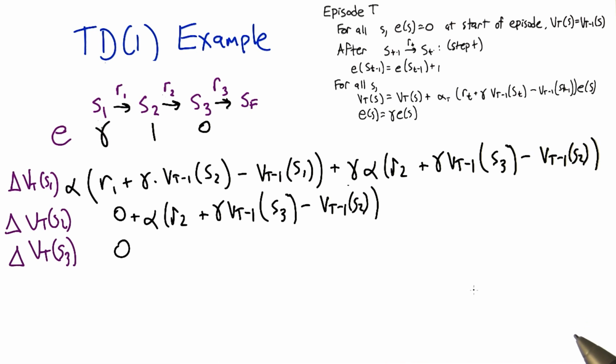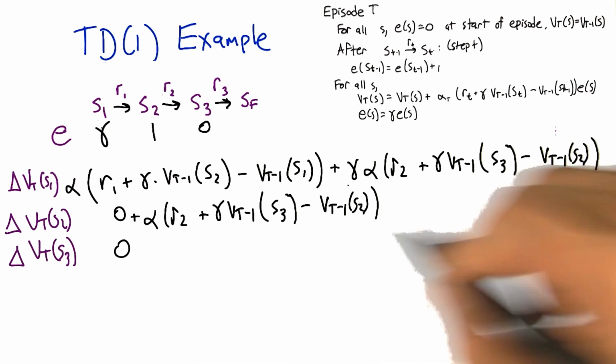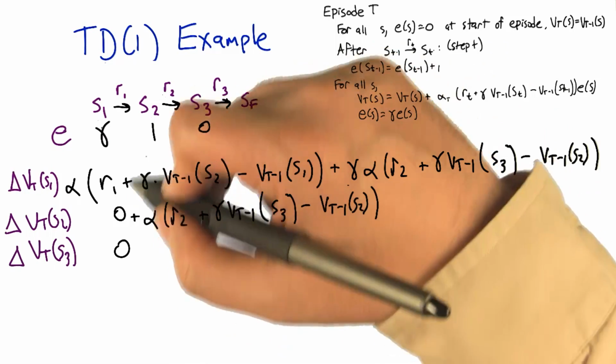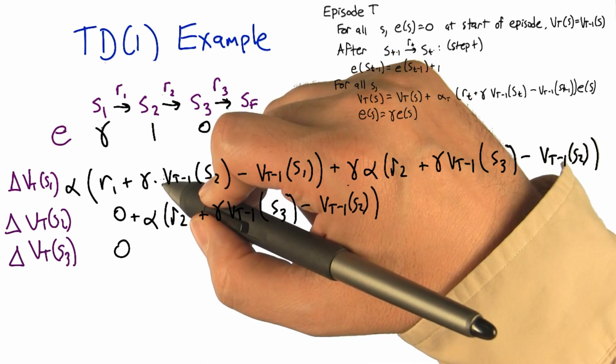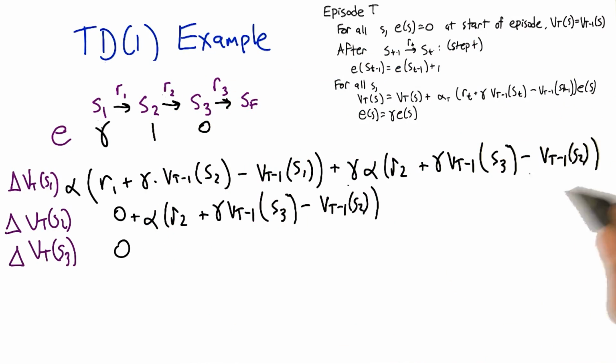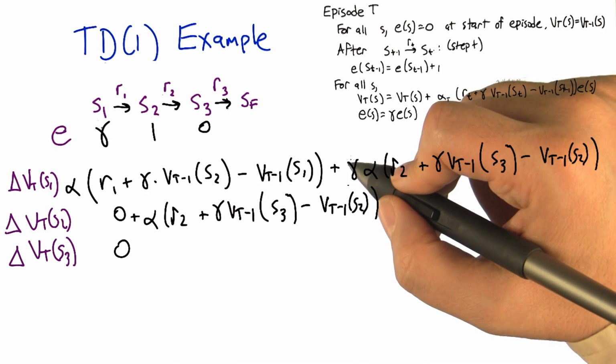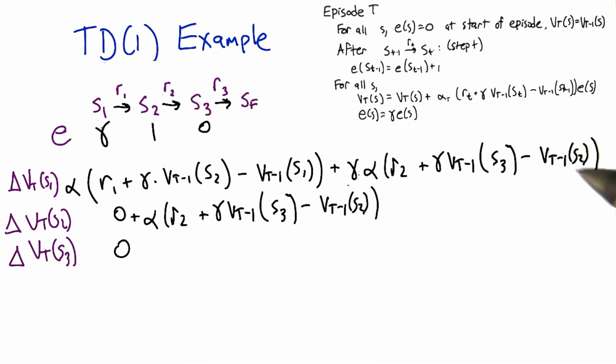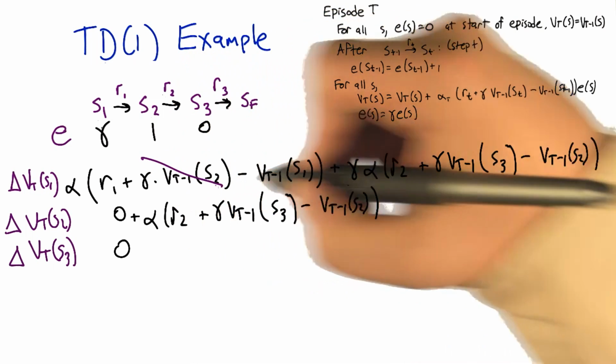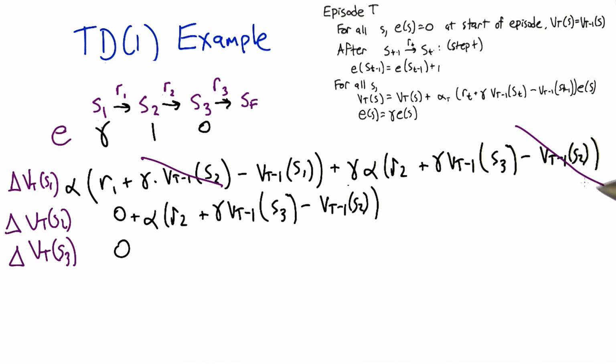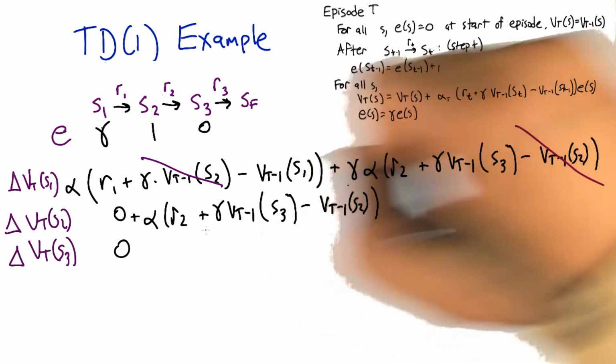So this is starting to look a little bit hairy, but that's okay because we're going to do some simplification. Okay. So here's the interesting thing to observe, that previously we added in this value of S2 according to the previous value function times gamma, and now we're subtracting away the value of S2 from the previous iteration, and we're multiplying that by this gamma and this alpha. So they actually match exactly. This thing and this thing cancel. That's beautiful. So now I can rearrange the remaining terms and make it look a little bit simpler.